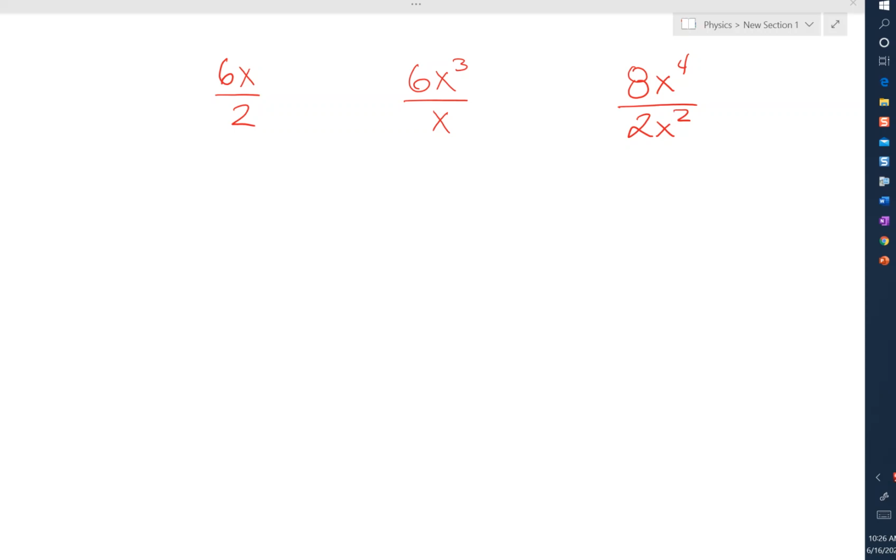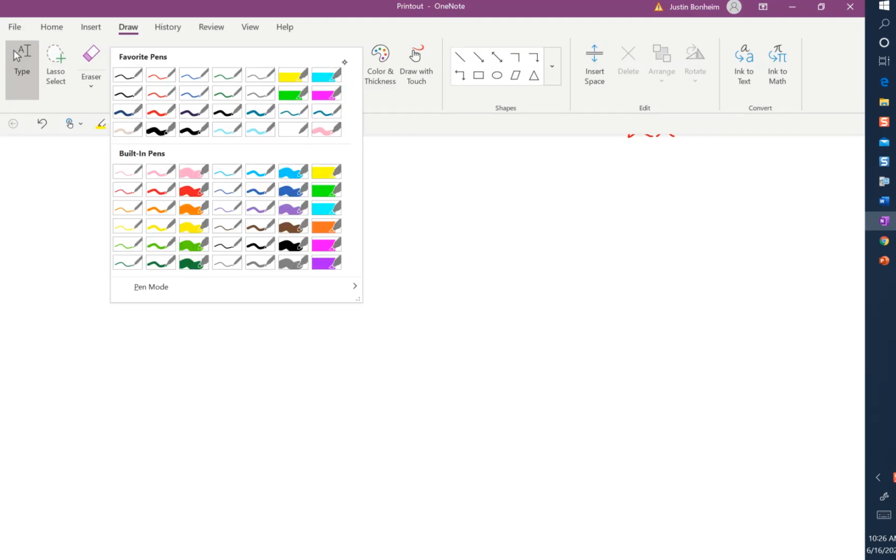We're factoring with greatest common factor today, but before you can do a GCF, you have to remember or learn how to divide. So we're just going to divide, and it looks like a fraction, but it's really division. So let's do this first one here, and I'm going to change my color so you can see something a little different.